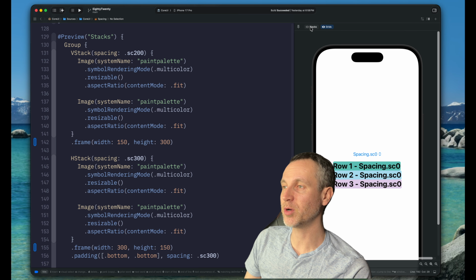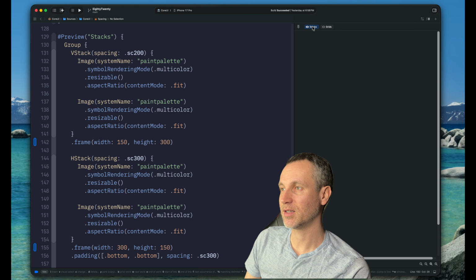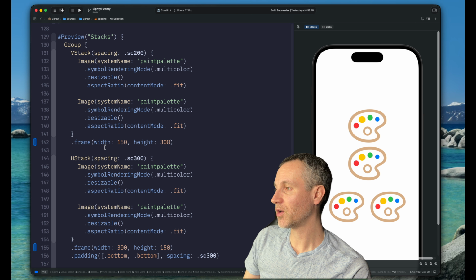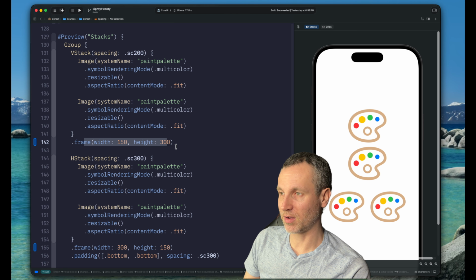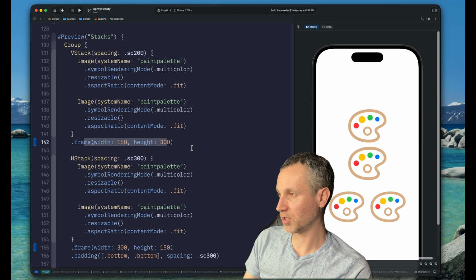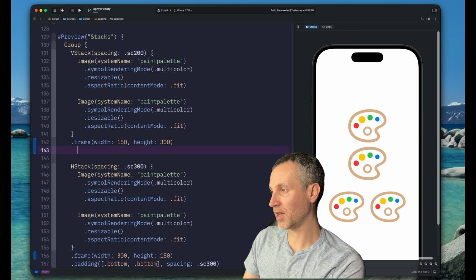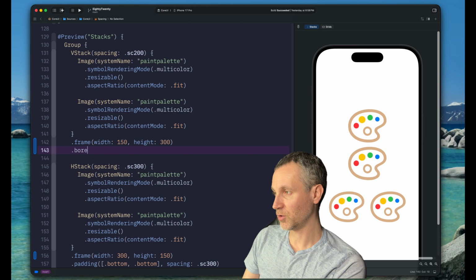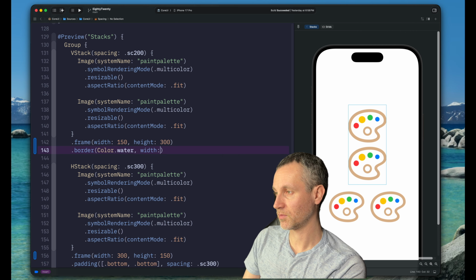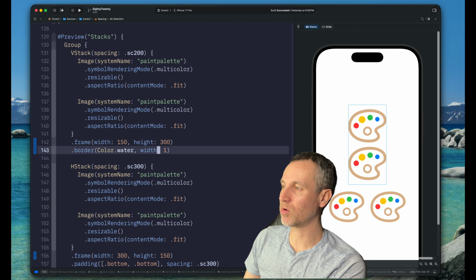So I have a different preview of stacks. I'm going to click on it just to show you. So I just gave them an arbitrary height and width here, and it's just 2 images there. But yeah, if I was to then say, let's do a border, just so you can see that thin border that's on there.